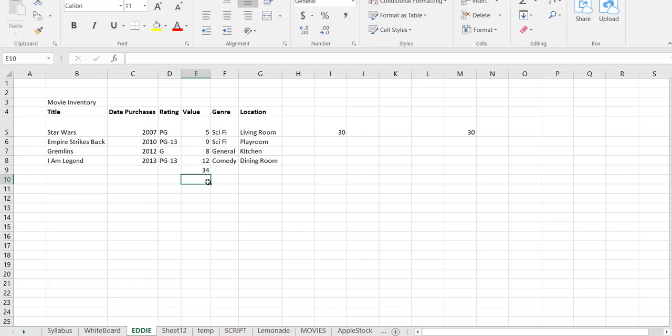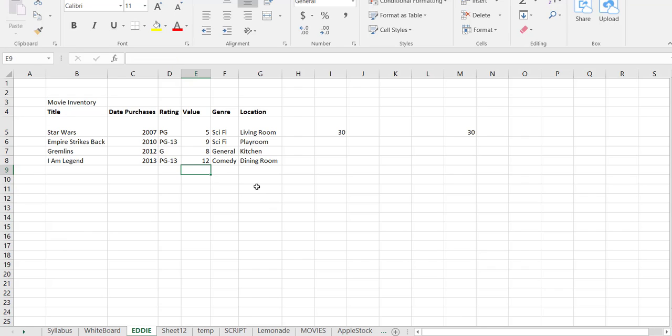Another way I could have done that was I could say E5 plus E6 plus E7 plus E8. You get the same number, 34. All right? I'm going to hit the delete key, get rid of that.